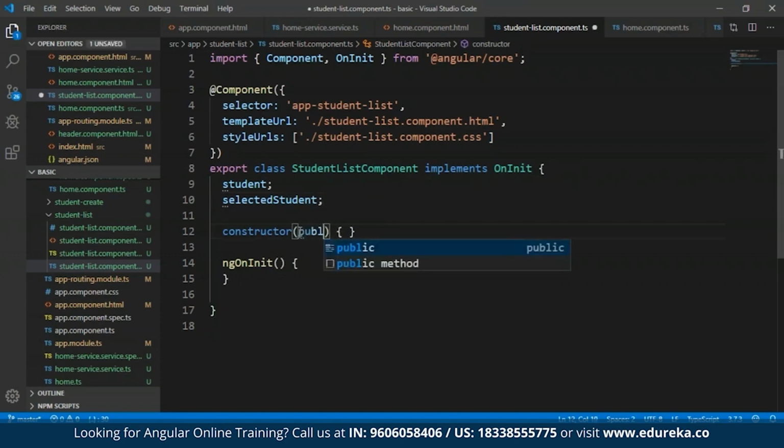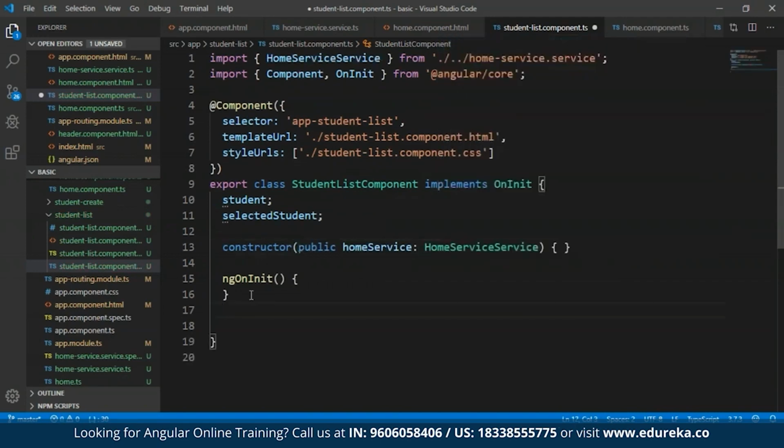So I'll just create a public parameter. I can give any name to the variable, but I'll just specify it as home service.